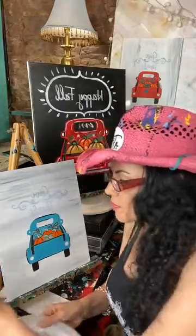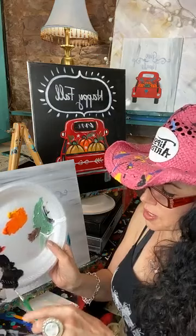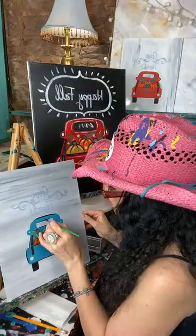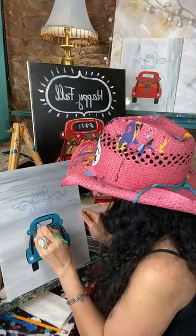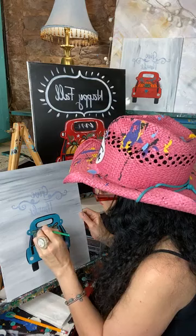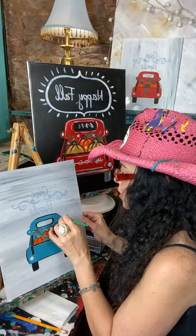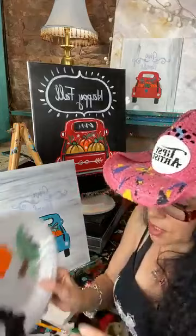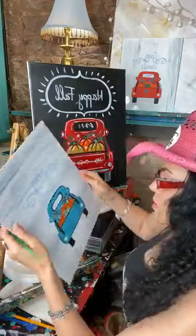Teeny amount of water. That'll help it be fluid, but not too much. Okay, spin it. Nice fine point. We'll take this all the way around these curves. So you definitely have to come back in and spin, basically twist between your fingertips every time you go to load back up again so that it stays nice and thin. Let's go ahead and turn this.